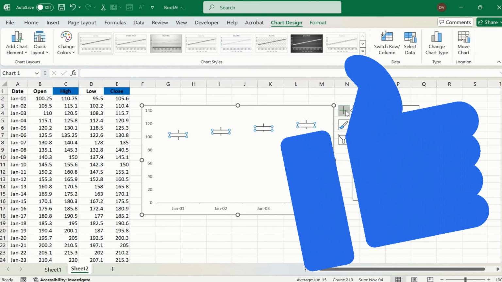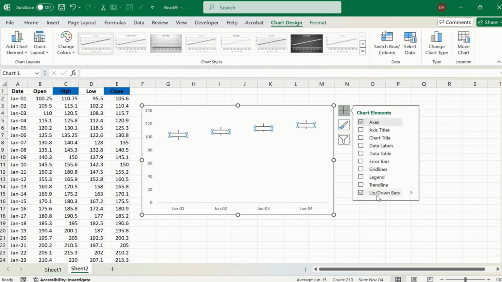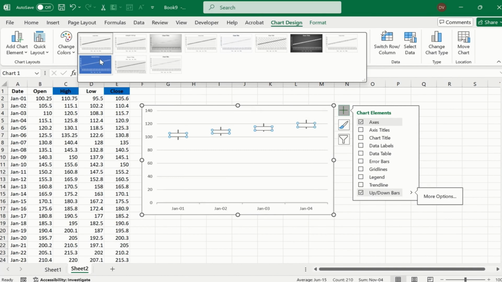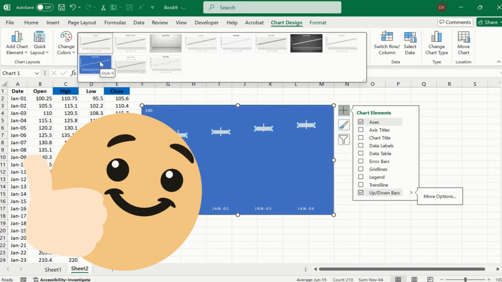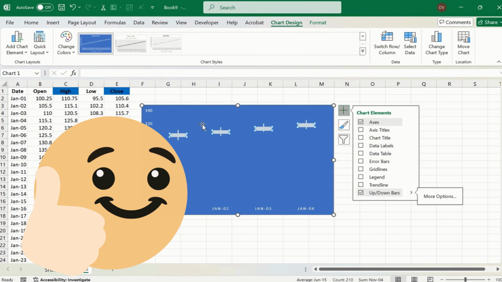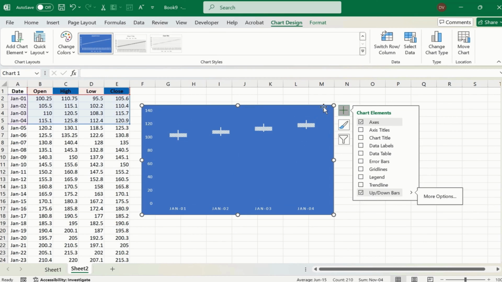Since you click on this option which is +1, you can select here and then click on this more options and you can change the editing. Before we begin that, now let me just change this format. There are styles available, tons of styles available. I'll just select this style 9 from the top, and this is what I was looking out for.